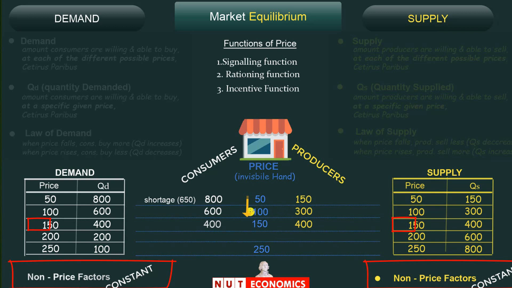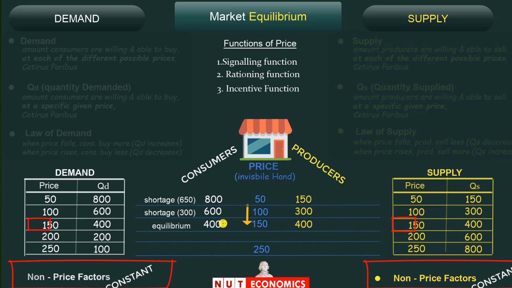There is still a shortage of 300 ice creams when price has risen to 100, so the price will increase again — this time to 150. This is the magical price where enough consumers have been rationed out and enough producers attracted through the incentive of larger profits that quantity supplied and quantity demanded match. This is the equilibrium price — a point of stability where neither consumers nor producers have any reason to change it.